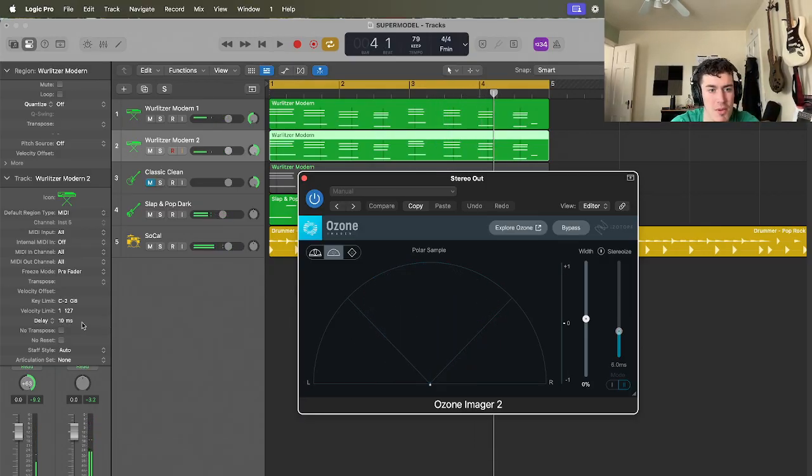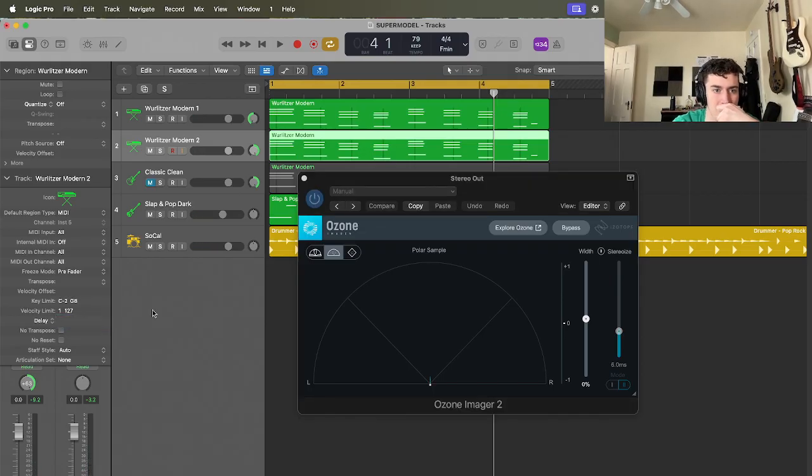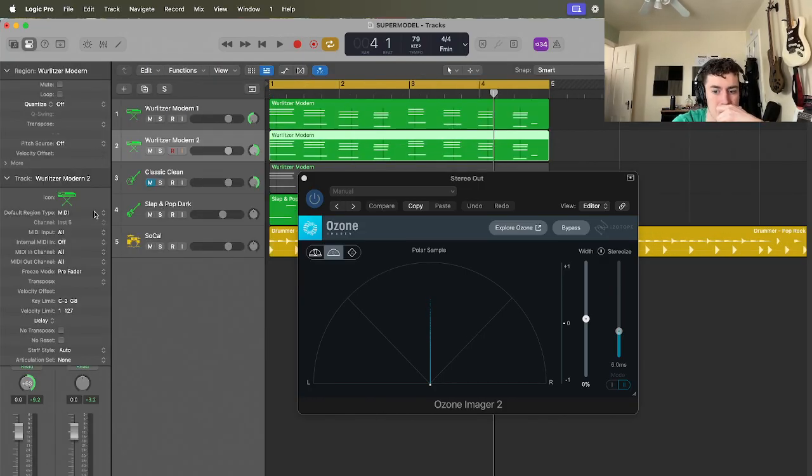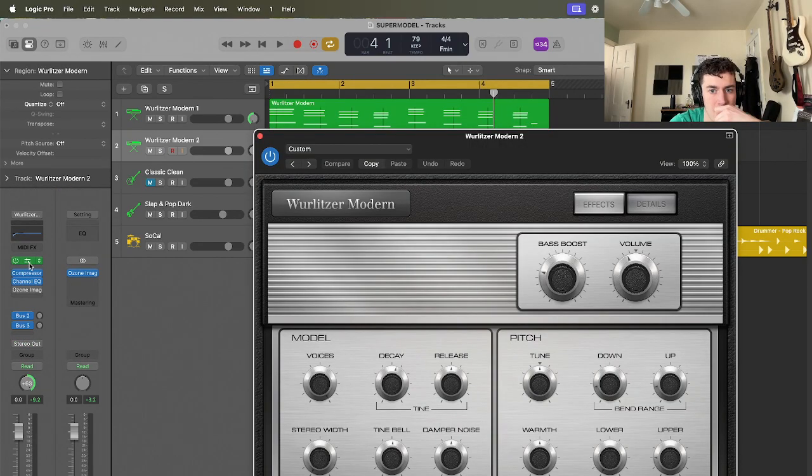Okay, there's another way we can do that that's not just delay. What if we set this back to 0? We go into here, and then we make some slight adjustments with the pitch. So I can turn this down, not even that much.